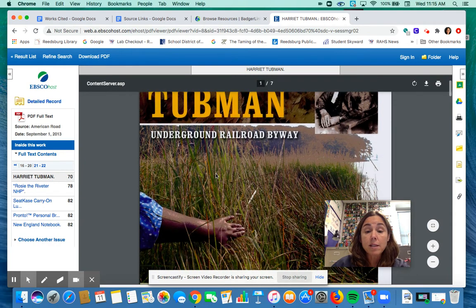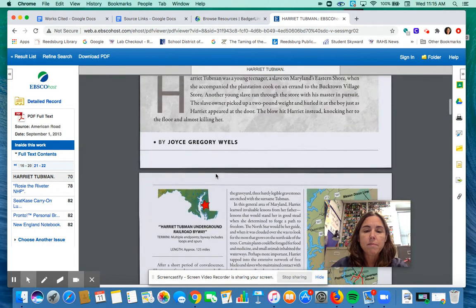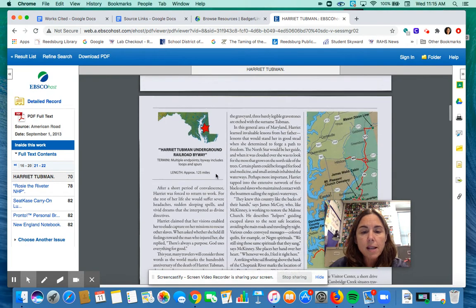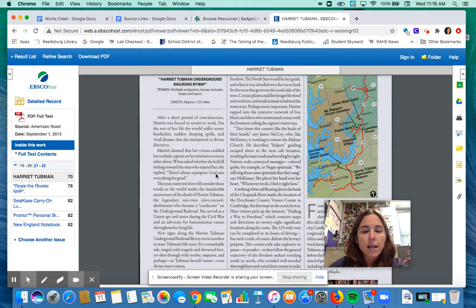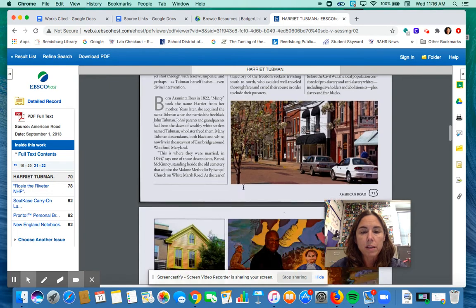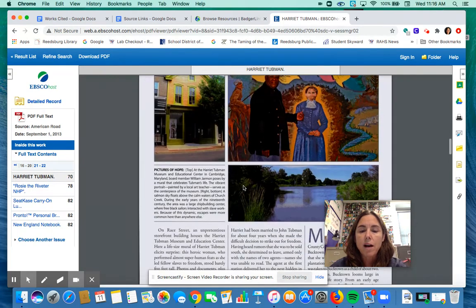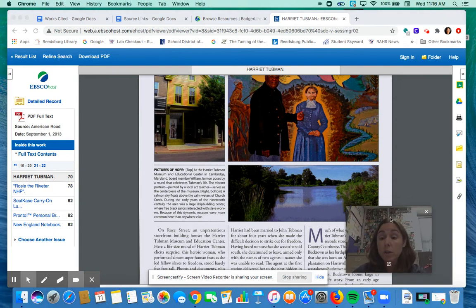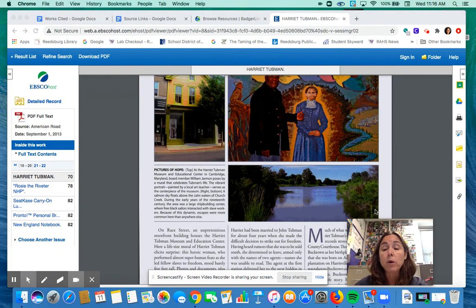And it looks like this is from a magazine article. Okay. And let's say that I read through it and I thought, yes, this has a lot of information that I believe could be valuable for my essay. So once I think I'm going to use it, I'm going to go ahead and put it into my Works Cited page right away, just so I don't necessarily have to go back to this to do it later.